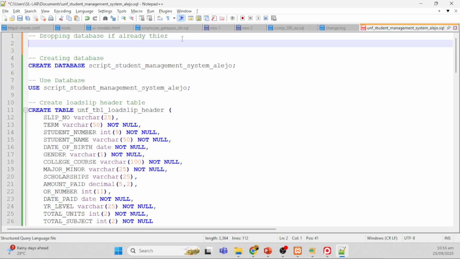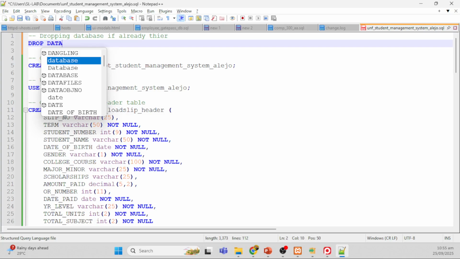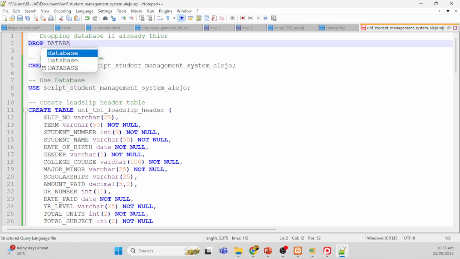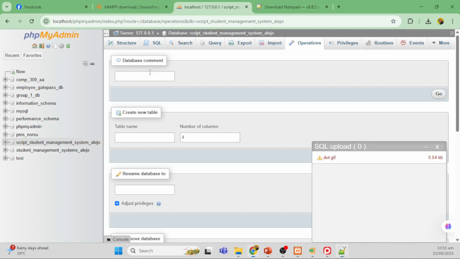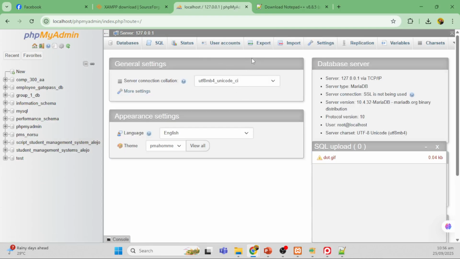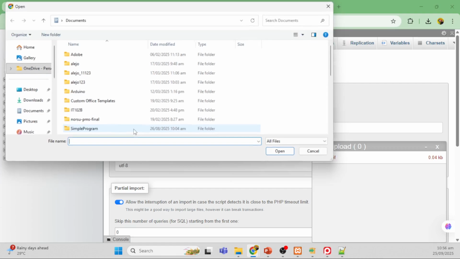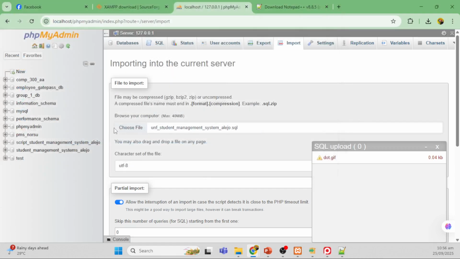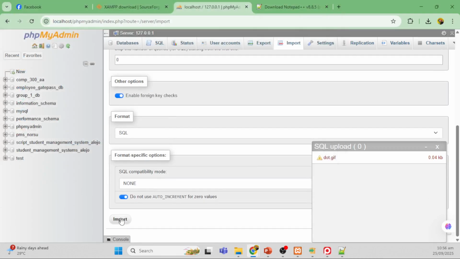So we have here drop database and the name of the database. Let us see. Go back here and import, choose file and this one. Okay, import.